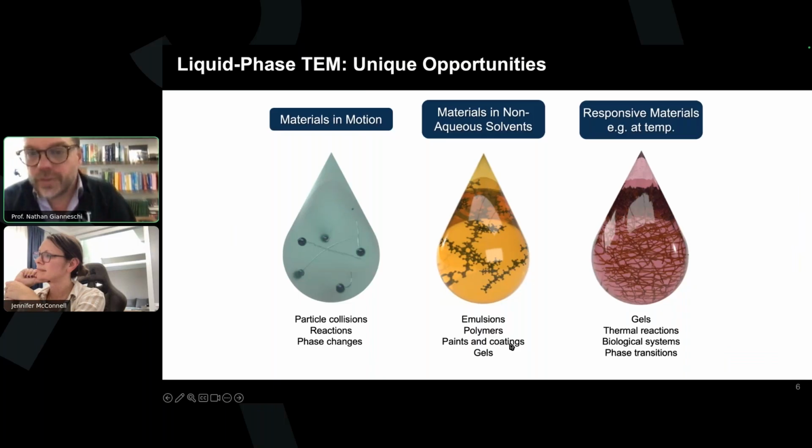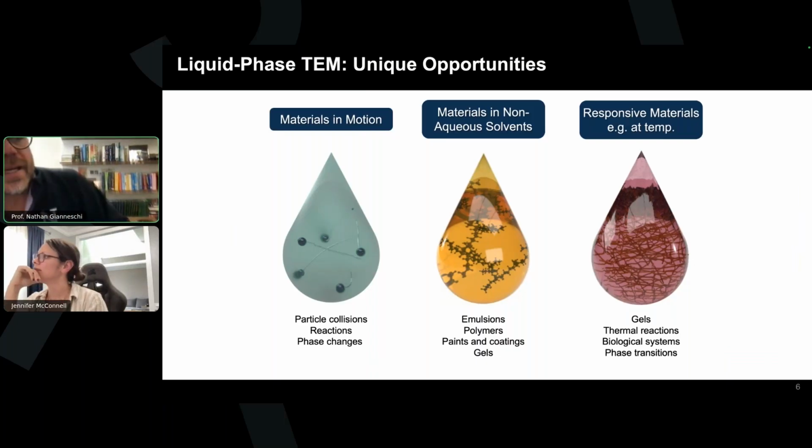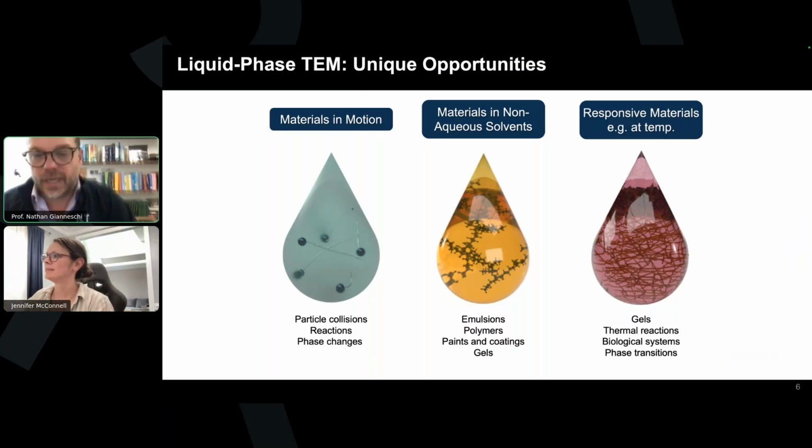We've put crude oil in the liquid cell and studied how different surfactants break up the crude, the particles. You can imagine doing lots of things like that that you just would never yield. Obviously the dynamics of that, but even the material itself, you can't make a cryo sample. And gels have popped out, but these types of things, I said it a few times, I think anything where the structure is dependent on the solvated state and where the structure is dependent on being at a fixed temperature, just because it's so difficult to reliably make a cryo sample at a fixed high temperature.